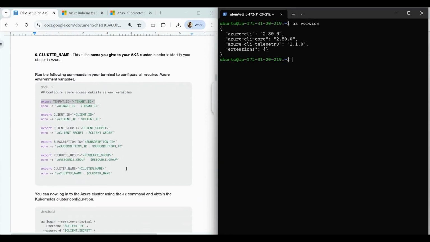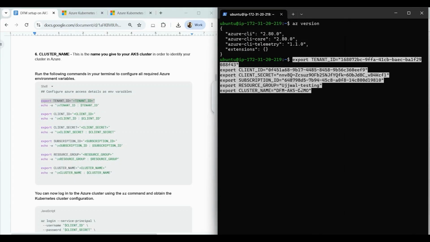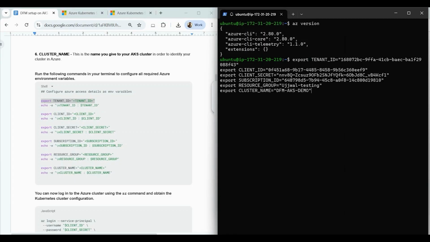Now, you have to run the following commands in your terminal to configure all required Azure environment variables. Export tenant ID equals tenant ID. I already have some of the details handy, so I can just copy them, paste them onto the terminal, and run the command.